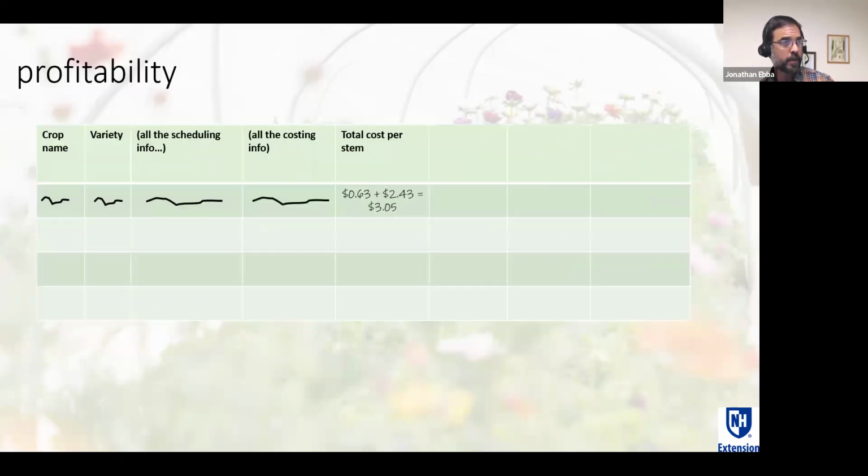All right, a little bit more math. So here's all that scheduling info we already looked at. Here's all that costing info we already looked at. And remember when I said a little while ago, you can print out a calendar, or you can print a schedule from this. The whole spreadsheet when you make this is going to be long and hard to look at. And some people just don't even want to have to begin to parse apart what all those different columns are.